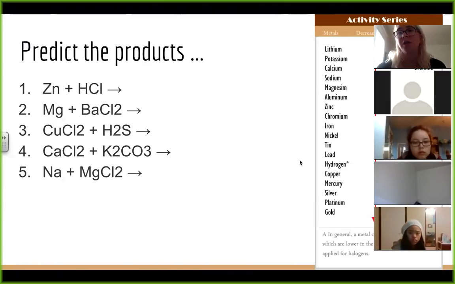Remember, the hardest part here is going to be figuring out that bonding when those elements switch places, right? Make sure that you're thinking about valence electrons, look at that periodic table, really determine what the bonding will be. And again, when you're done, type a 1 into that chat. I'm going to give you guys more time.